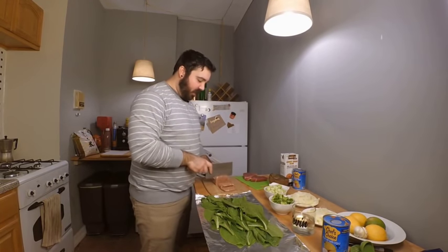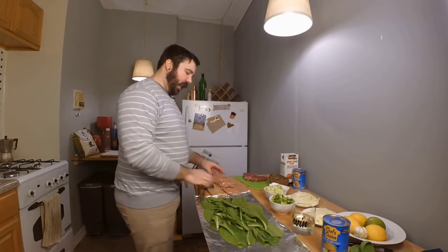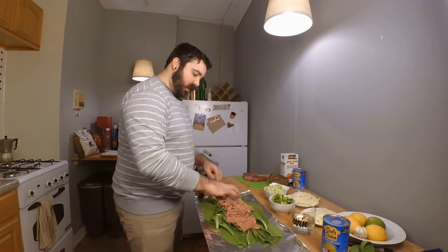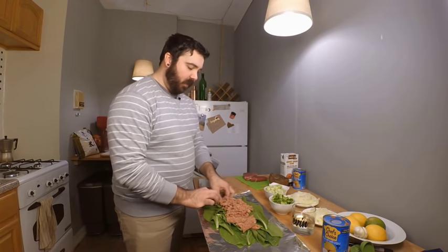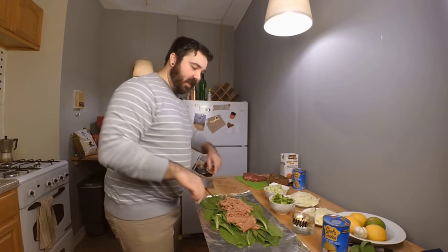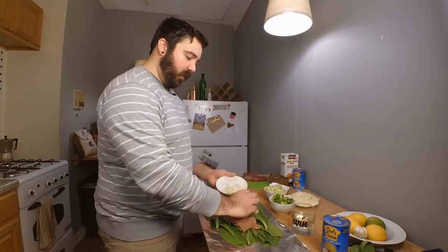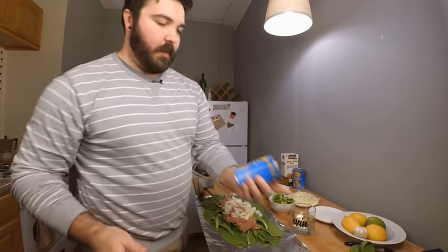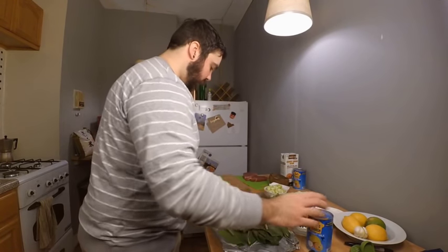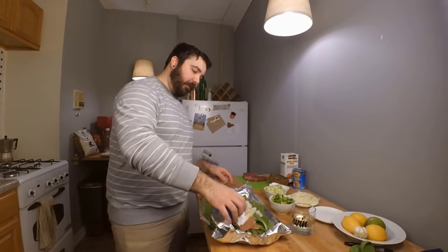Slice this up. It smells kind of like cat food. And just sprinkle this around, I guess. Last week I ate a cow's heart, and yet somehow this is slightly less appetizing. All right, next we're gonna throw some, I got some onions diced up, so just spread those around, and some coconut milk. Let's make sure this doesn't drip all over the place, but pour it on top. That should be good.